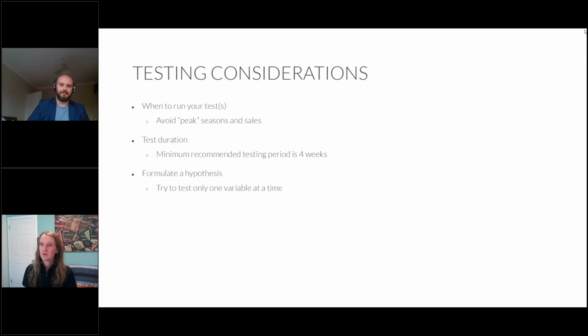So we're gearing up for Q4, right? That's huge for anything commerce. And this has actually become a no test zone for Kaspien, as we know that it's an influx of traffic and it can really skew results, so it's hard to draw any true conclusions. So yes, you can still do some tests, but we take the results with a grain of salt, and we try to retest. That's another thing: whenever you do a test, retest to make sure that your conclusion wasn't a one-off fluke. That's another way to confirm that your testing results are accurate.